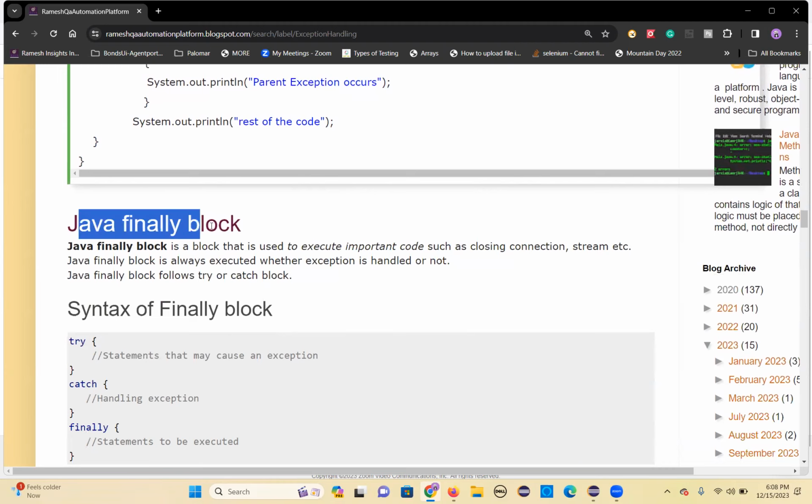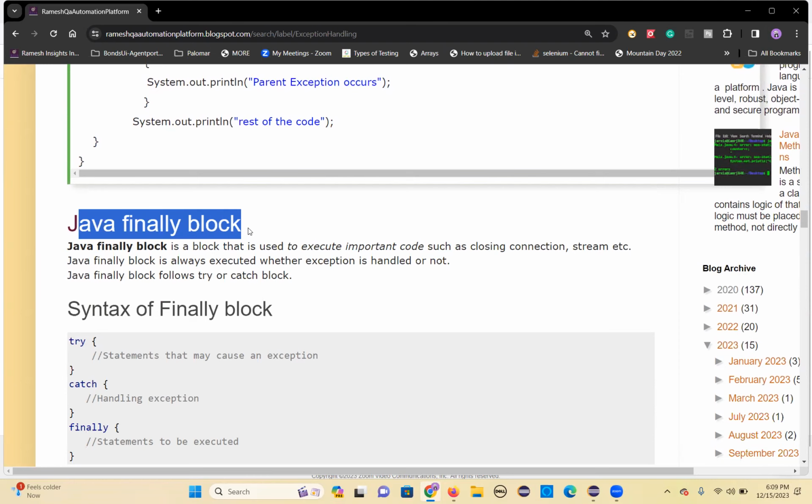So what is the finally block? The finally block means basically if you want to execute any important code, like closing database connections, closing file connections, file objects, file streams, or anything more important you want to execute mandatorily.